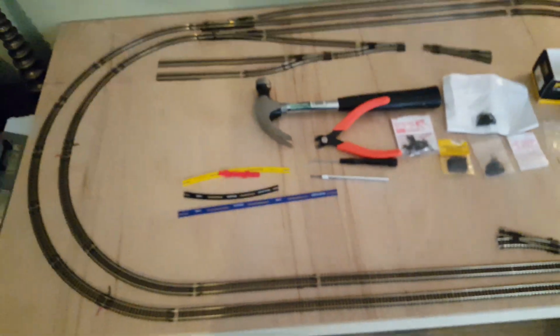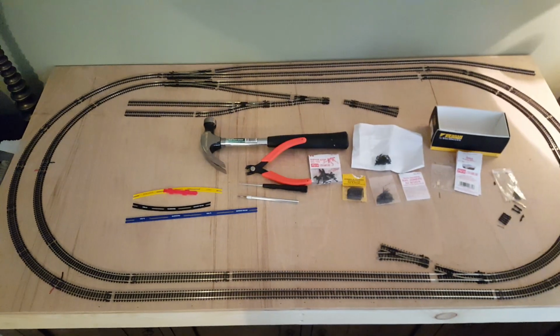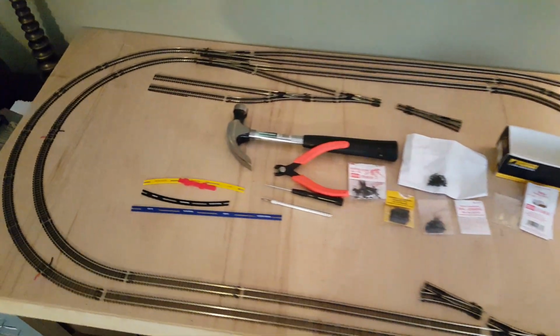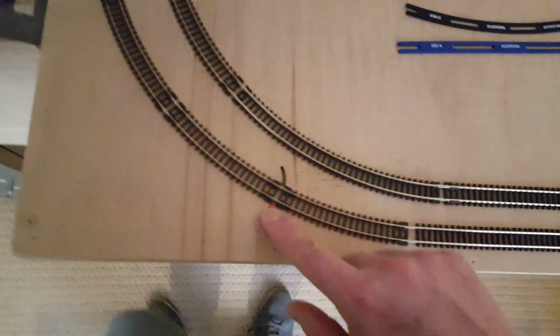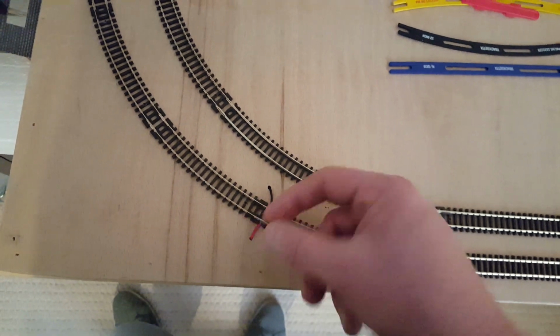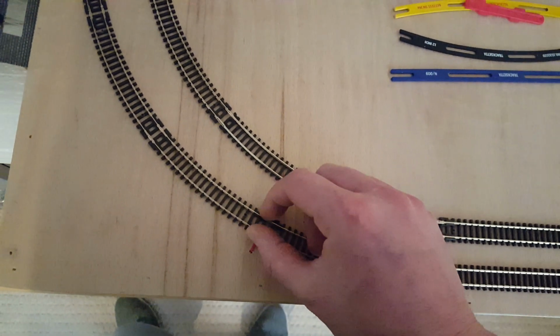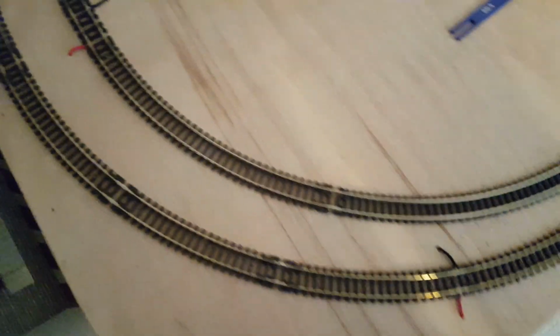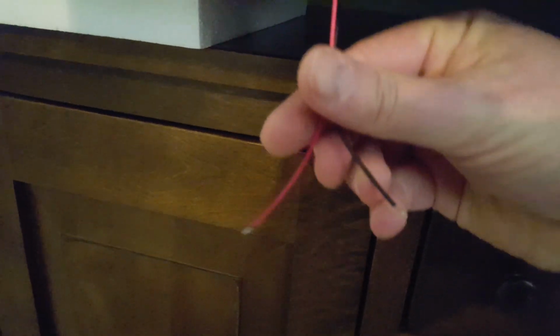So if I just show the layout as a whole, it's just two loops and some sidings going off each one. I've used, like I did on my previous layout, the fish plates that are pre-soldered to a wire, so I've put one in there, and on the inside I've put one in there. So those wires are currently just loose. There we go, they're just loose under the board, ready to be wired up at some point when I'm ready to go.